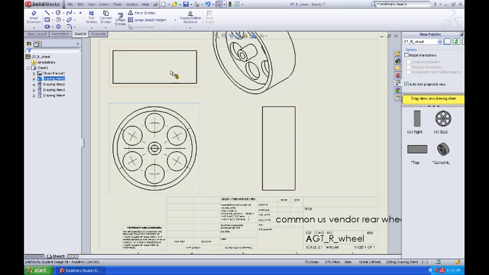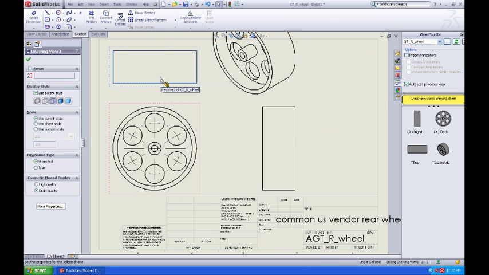Now, we're going to come back and change the scale on these objects because they're too big for our drawing sheet. So we'll click on one, and when it does, it comes up and gives us drawing view 3. We're going to come down here where it says use custom scale, and we're going to set this back to 1:1. We're going to do the same. We're going to check that off.